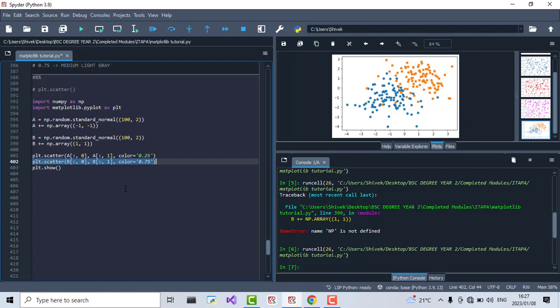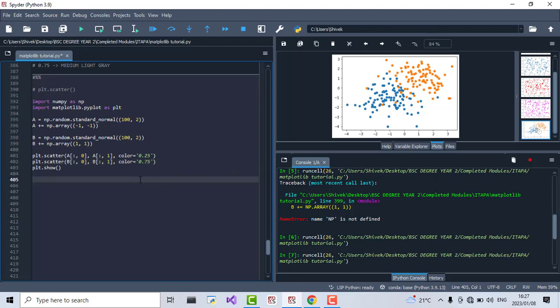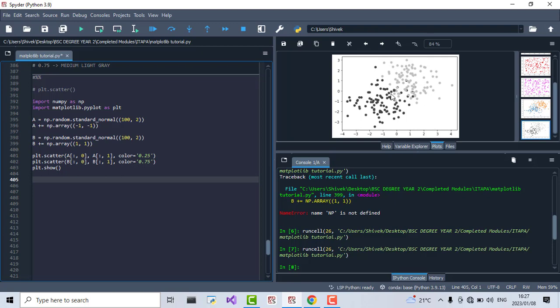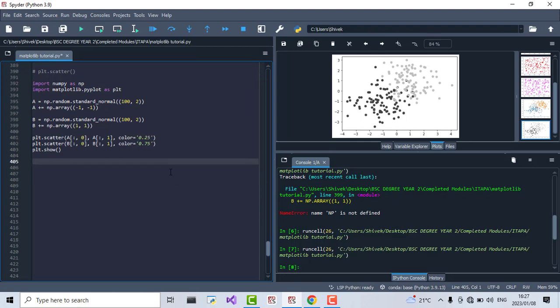Why? Because the gray level string for the plot B is closer to the value of 1, which is basically explaining what we expect. So control enter, and as you guys can see, this is what we have. It is super interesting stuff, right? And this is just the beginning.